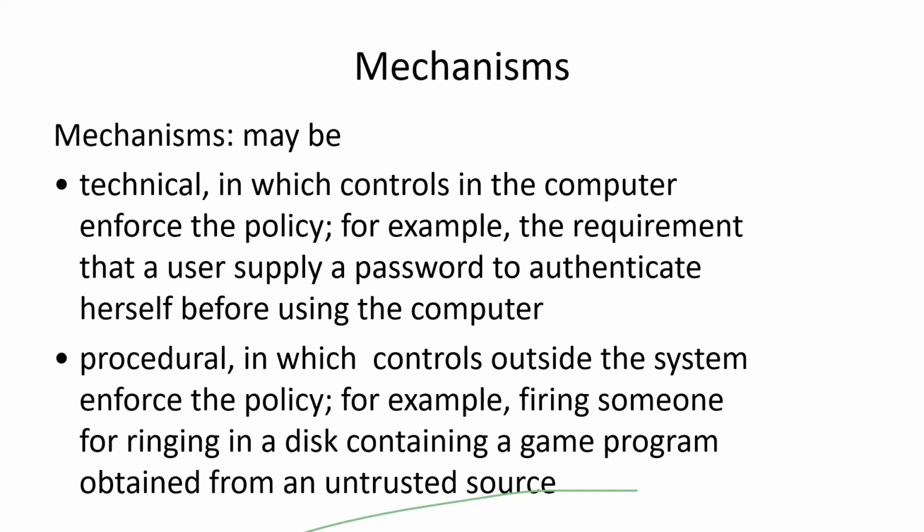Procedural, again, is what you do to enforce that policy. What steps are taken for keeping somebody from doing it? And in this example, it's not so much a technical procedure. Procedural is you just fire the guy for violating the rules. And there are a lot of places where they say you can't do this, they are very firm about it. And if you do that, you're gone.